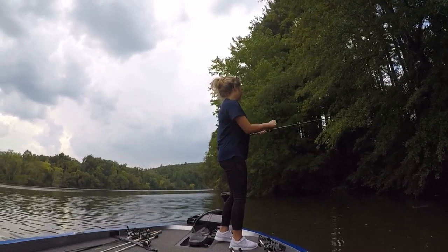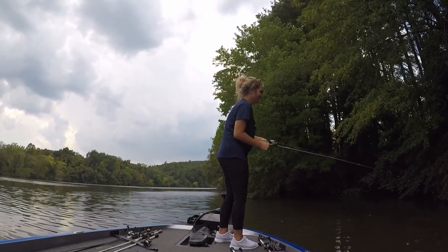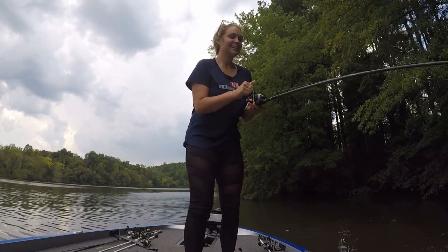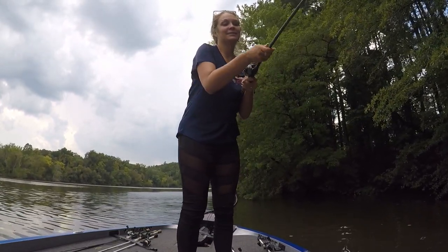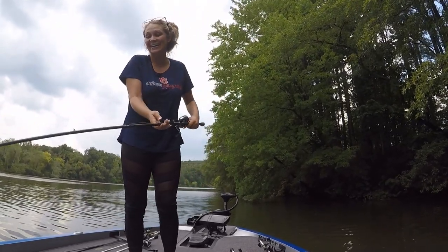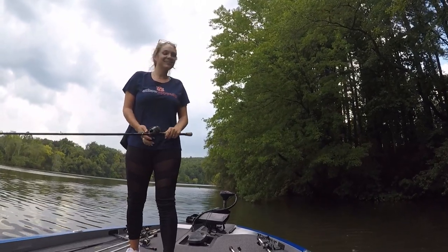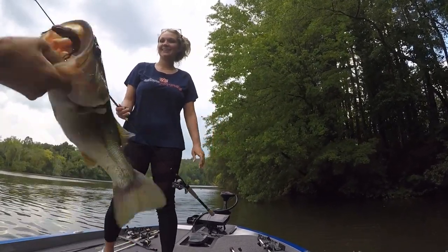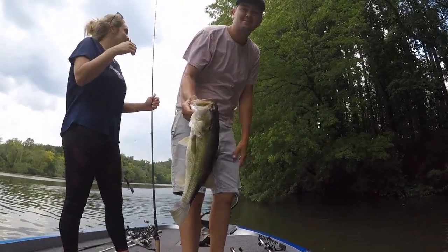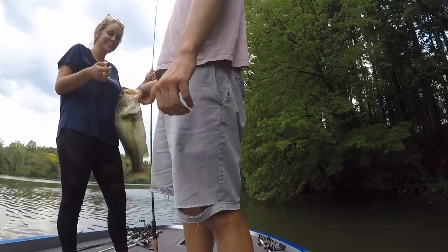And I got a fish. Get him. Is it a big one? Yes. Rod tip up. You gonna swing him? Yes. No, get him. Oh, okay. You swung him after you. It's bigger than I thought. Oh my goodness. You gonna hold him? That's the biggest fish. You want him or you want to just hold him?